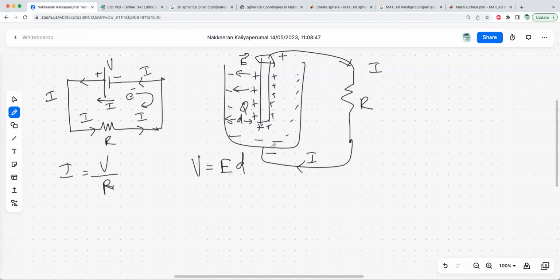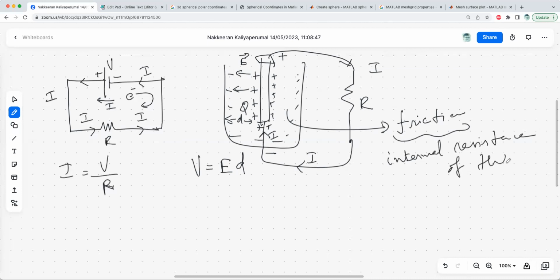Okay. So now what we are doing, completing the circuit, we are making the current flow. So we are saying that there is going to be a current I flowing here. So when they are flowing through this solution, or whatever the emulsion or the aerosol it is, they are going to have some amount of friction here also, depending on the material and the way we designed it. So this will have some friction, and we call that the internal resistance of the battery. Is that okay? Yes, sir. So that will have its own resistor.